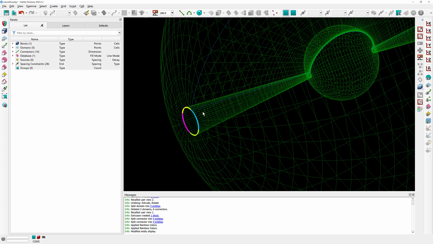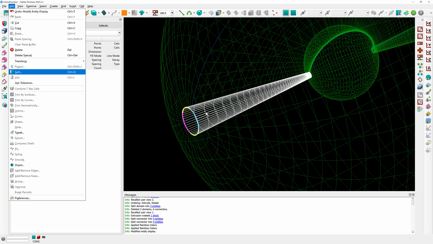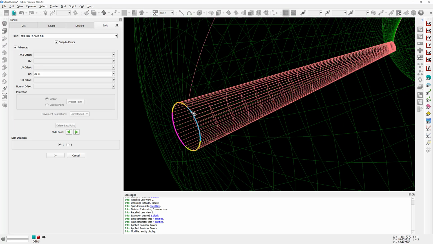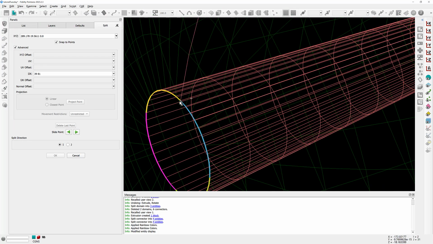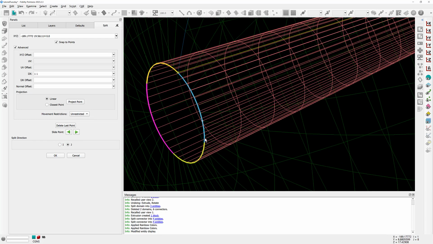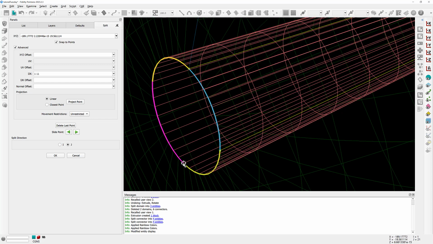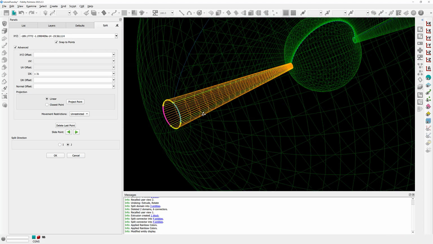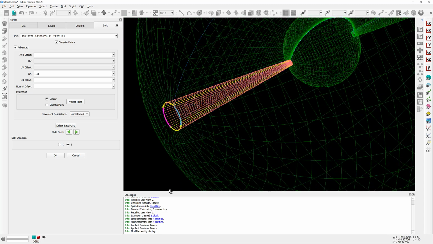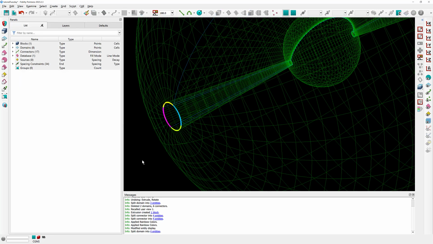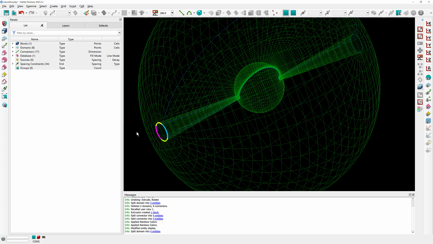Next step is to select that little tube domain and Edit, Split. I'm going to split that one into 4 pieces, and I'm going to use those connectors that I just colored to know exactly where I need to pick. So I'm going to select that, and that as well. If you zoom out and take a look, you can see the yellow lines showing you where you're going to split that domain. All right, so my domain has been split into 4.